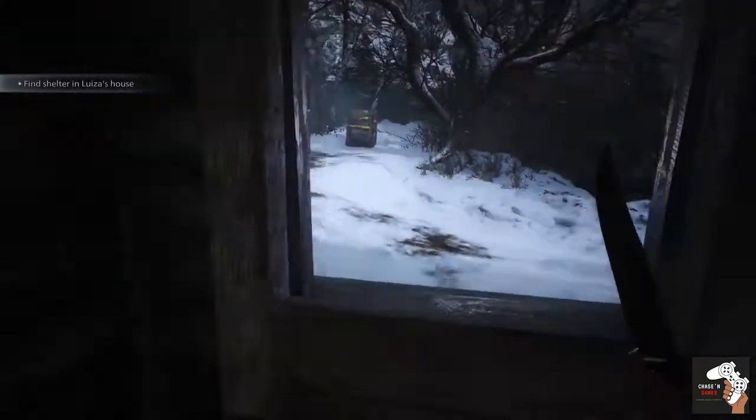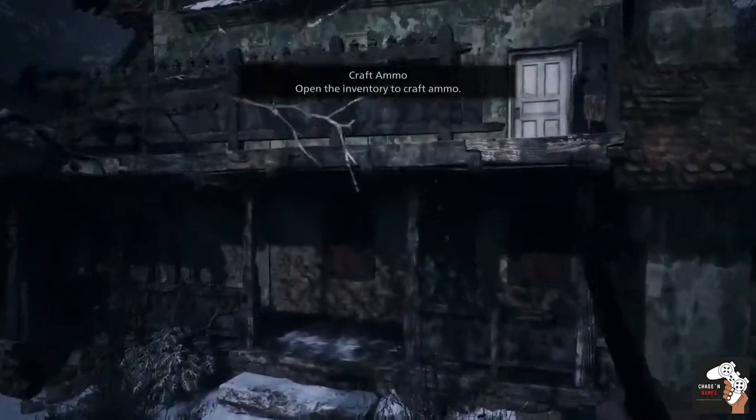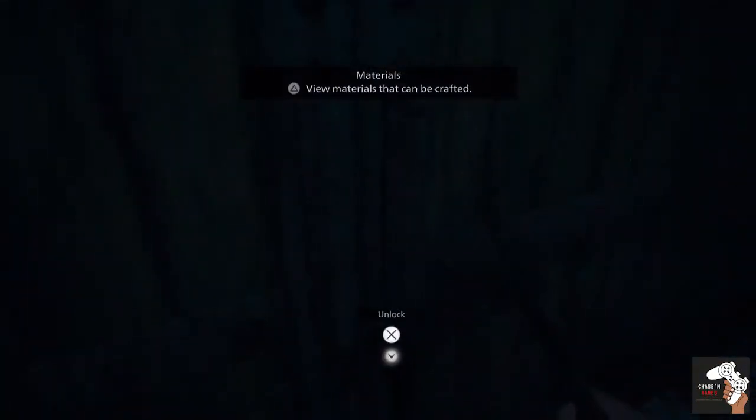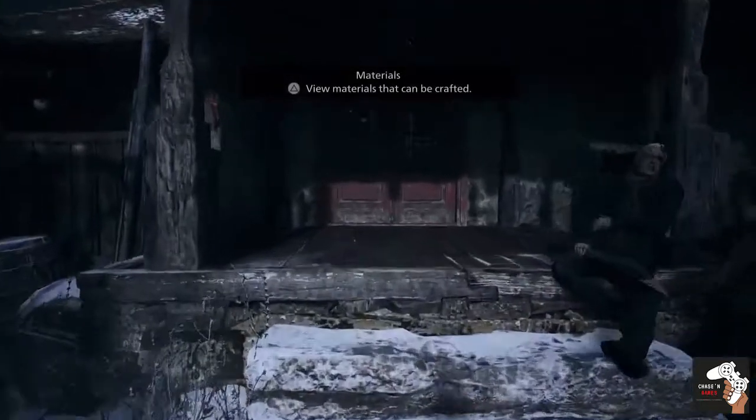Once the cutscene's over, jump through the window and make your way through the opening in the brick wall. From here, you want to run to your left and unlock the gate. This will trigger yet another cutscene. Immediately run towards the red door to initiate another cutscene.